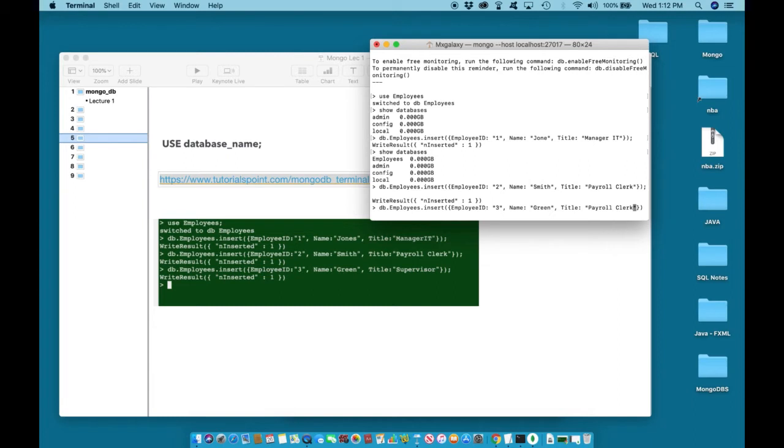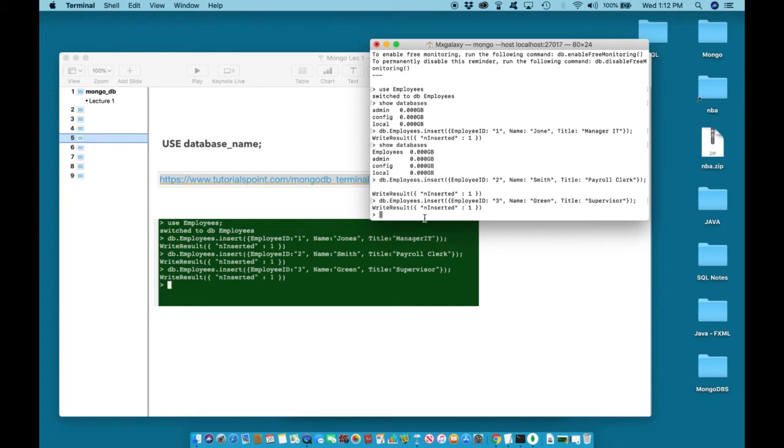One character ahead, backspace to delete the current information, and enter the proper title. In this case, employee 3 belongs to Green and the title is supervisor. Hit enter and we are returned with a successful command.